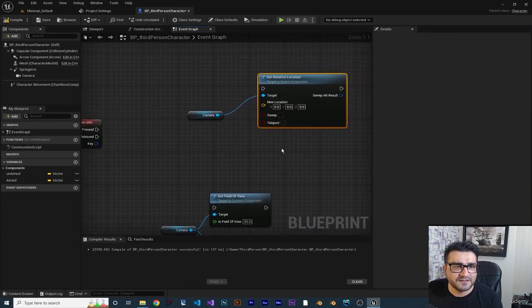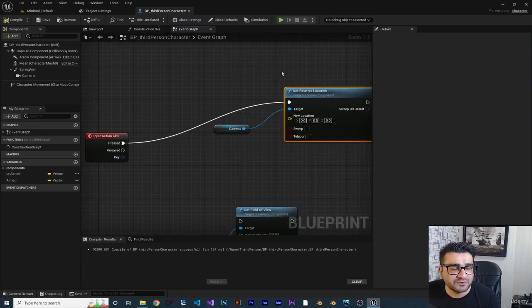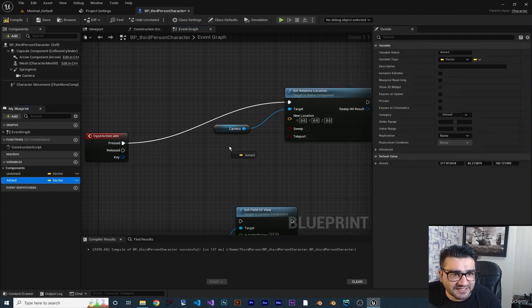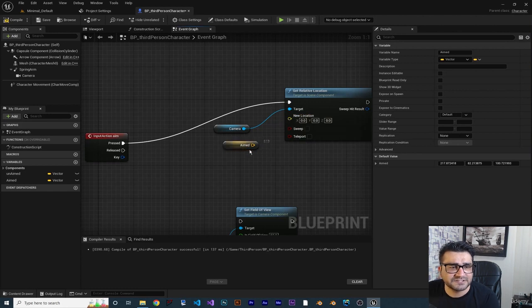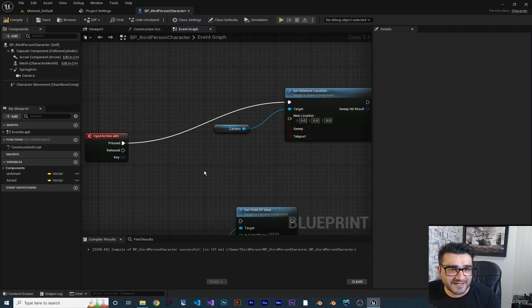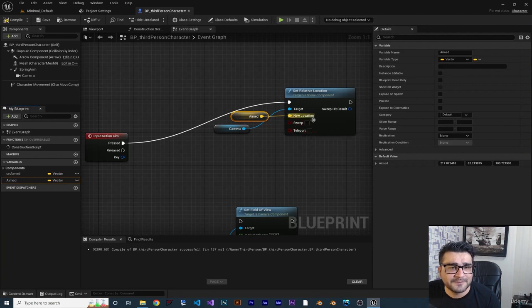Okay, now with that, we can just use this variable, and this one is for when we press the aim button or right mouse button, right? So when we hold right mouse button, it should go to aim. So let's just drag and drop this to here, get it and set it in here. This is one way to do it. Let's just hold Alt and click in here to delete it. Another way that is faster is just drag from the variable and put it in here. You can see the check mark in there and it will add it to there. Okay, it's easier to do it like this.